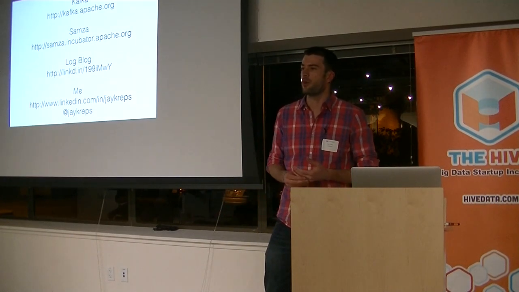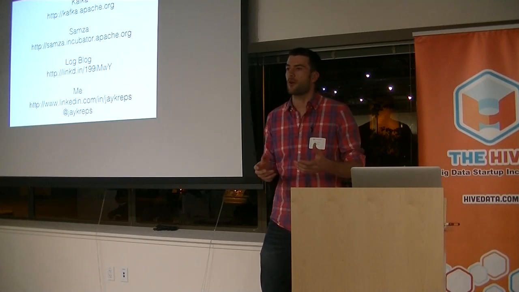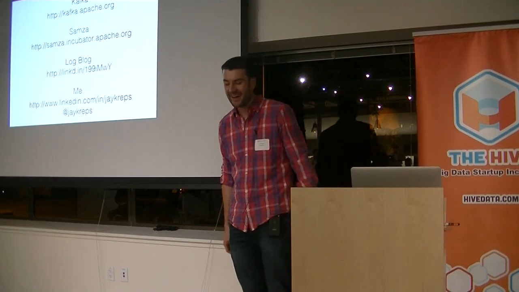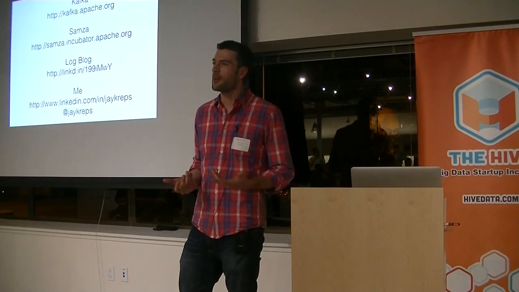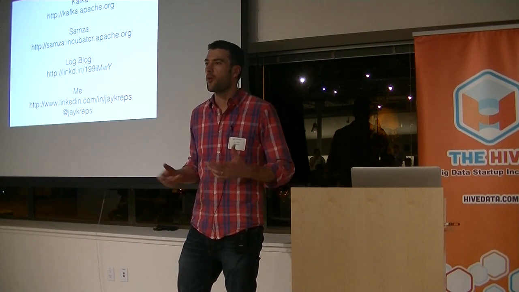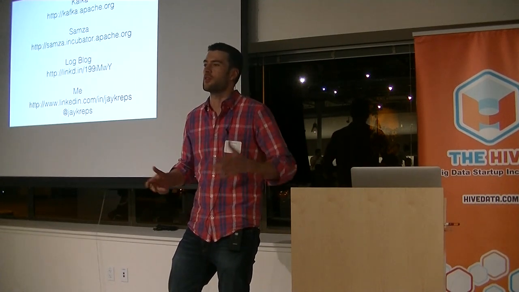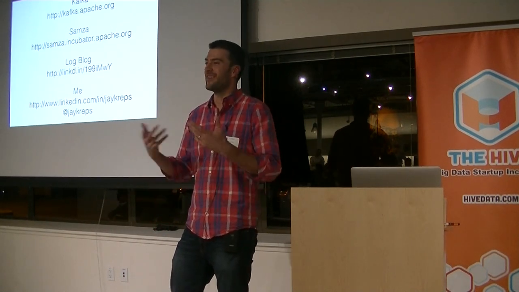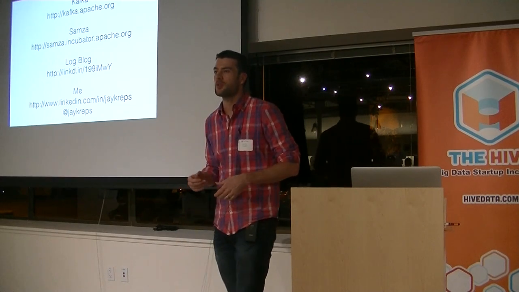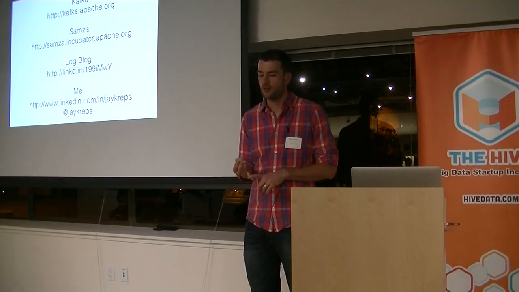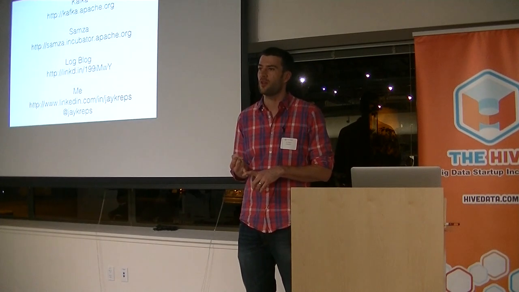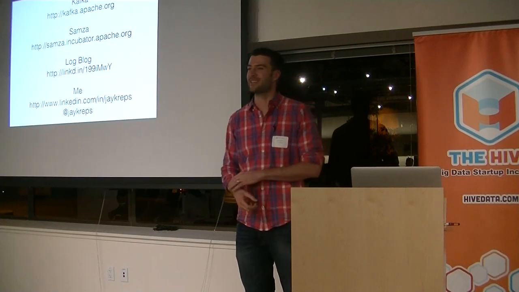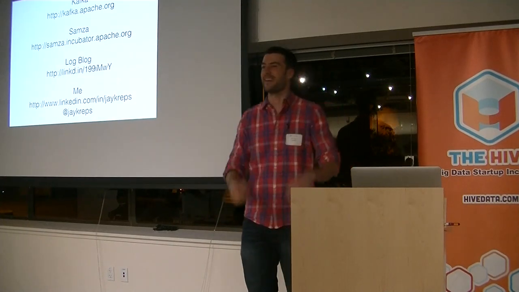That stuff's super valuable, but first of all, it's more like our policy. I don't know that everybody would want the way we do it. It's also kind of a big company problem in a way. If you have four people, you don't really need schemas. You can just all agree and do it the same way. If you have 1,000 people, you might need a little bit of structure, right? So that part isn't really open source. I tried to open source the schema registry that we use, but I think it's been sitting on some ticket as part of the Avro project being discussed for like a year. I don't know if we'll ever make it.